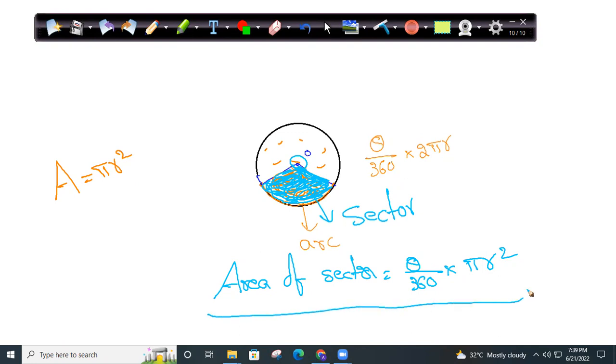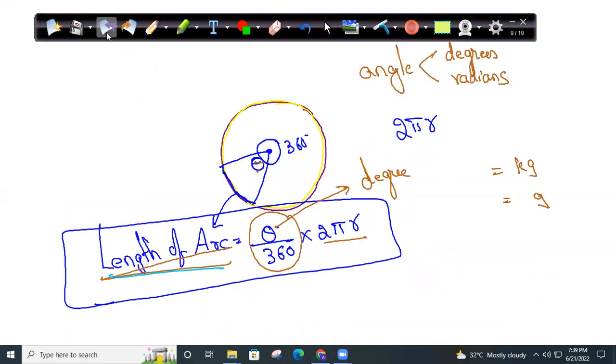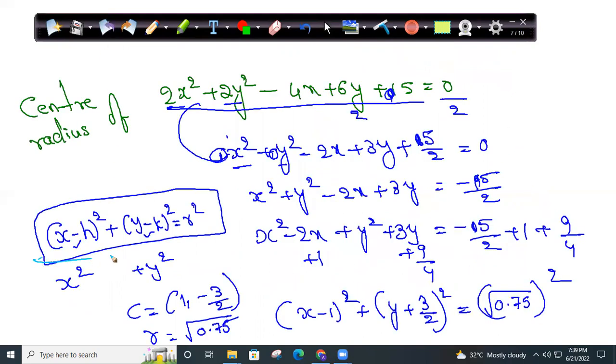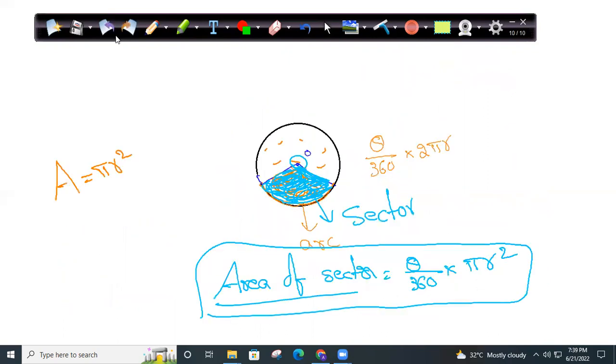I hope I am very clear. You should know all the terms that I'm explaining in the class. Everything that I'm explaining should be in your brain. Next point. Area of sector, everyone is clear. Length of arc, everyone is clear. The basic formulas, and the standard form of the equation of a circle, we are clear. I have only taught those concepts so far. Now let me teach you other concepts too.